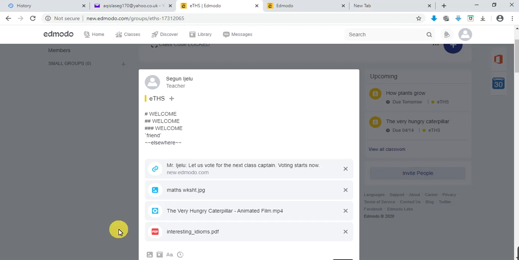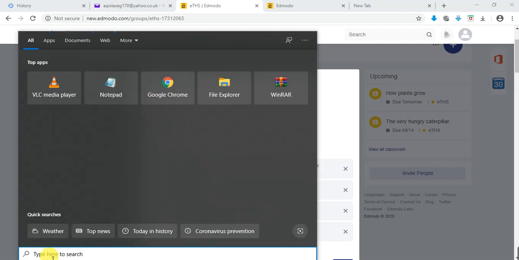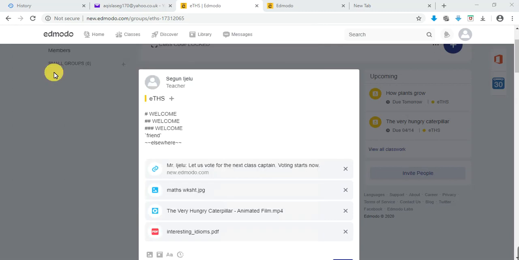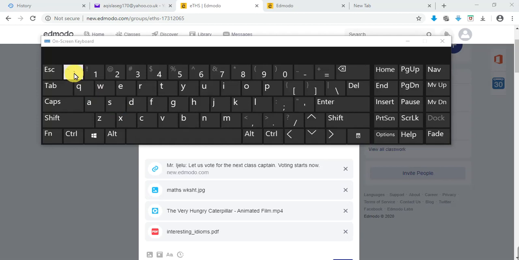Okay, so right now let me see if I can bring up my on-screen keyboard for you to see it. Yeah, okay, so this is my on-screen keyboard right now. Let me see if I can bring it out. Hopefully you can see it. Oh, good. This is it. This is the symbol I'm talking about. Can you see right here? Just beside your 1. This is the symbol. So in order to get the symbol, you just press it alone.